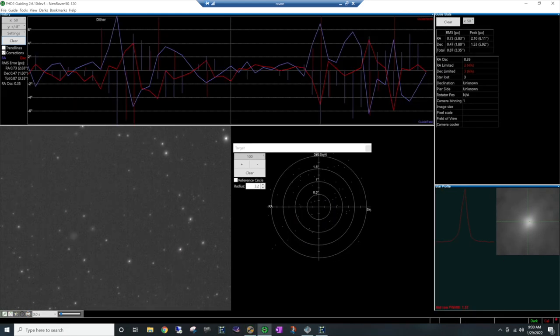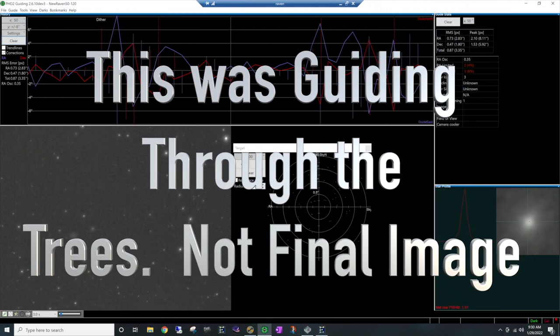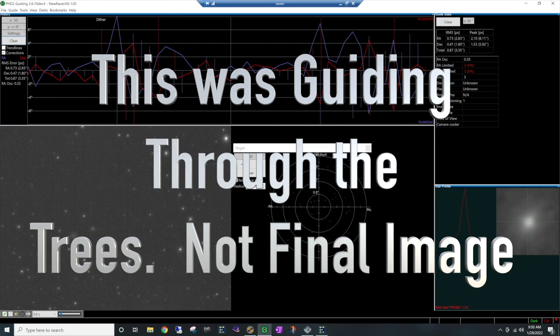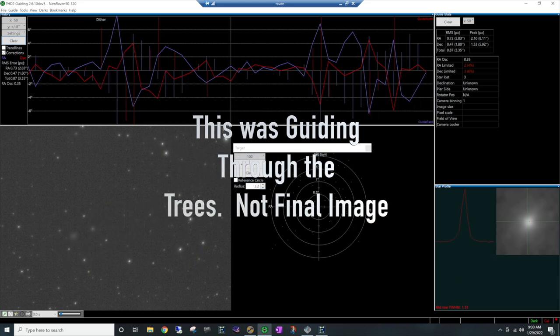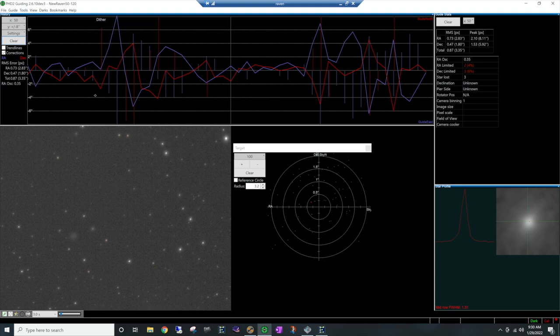Well, good morning, everybody. I am back, and I wanted to show you the final look of my graph on PHD2, where my final images were taken. And you can see it's in the OMG state here. My total's at 3.35, which is crazy, crazy. My bullseye shows very few in the center, and there's a whole bunch around on the outside. So I don't have a whole lot of high hopes for my final image.